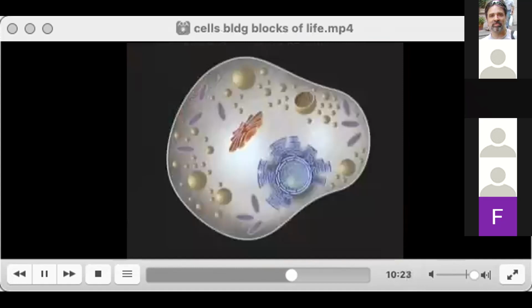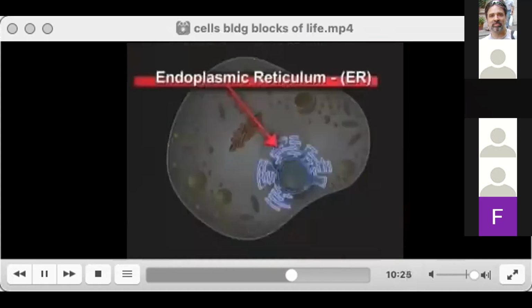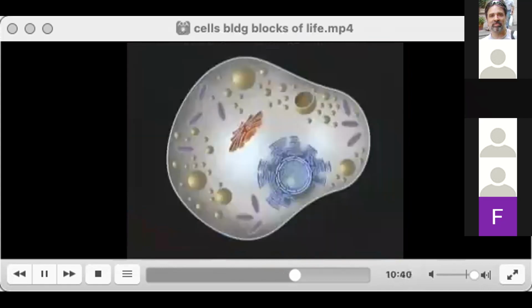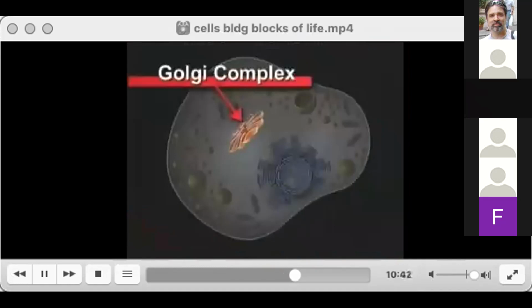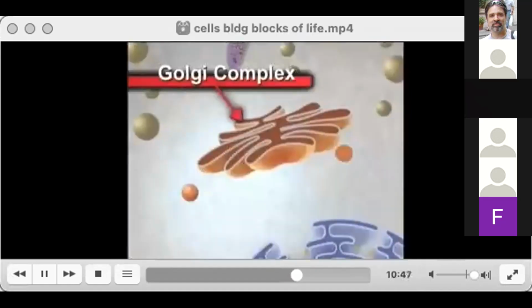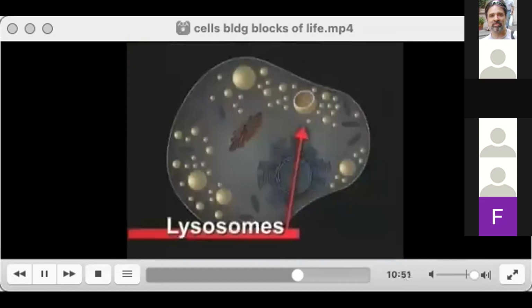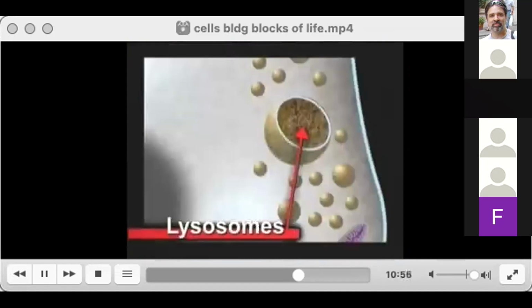There's the endoplasmic reticulum, or ER, which is a network of membranes that encircles the nucleus and extends into the cytoplasm. The ER is responsible for synthesizing and assembling proteins and is where the ribosomes are located. There's the Golgi complex, a group of flattened sacs that are responsible for processing, sorting, and modifying the proteins. And the lysosomes, which are small sacs of digestive enzymes that break down ingested materials, secretions, and wastes. They are, in a sense, the stomach of the cell.